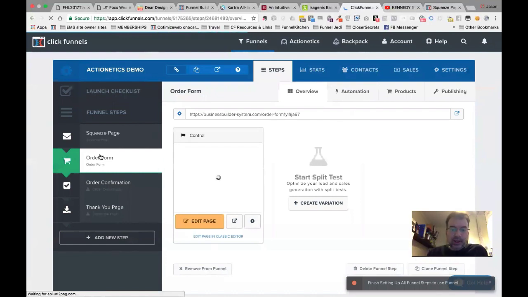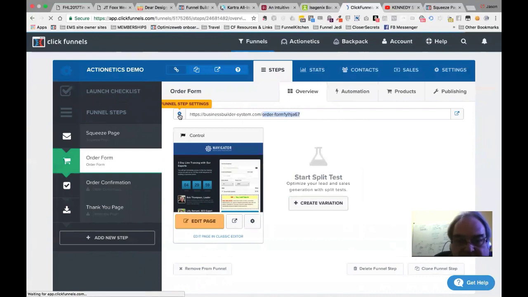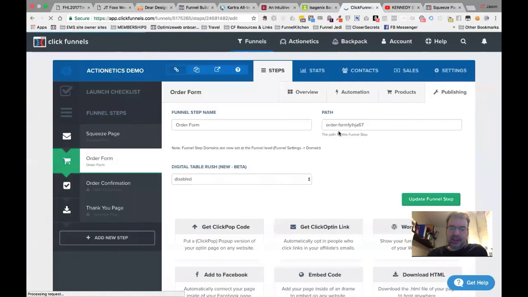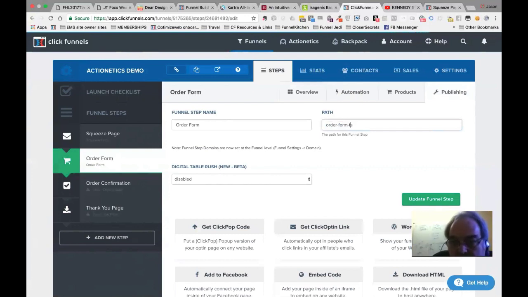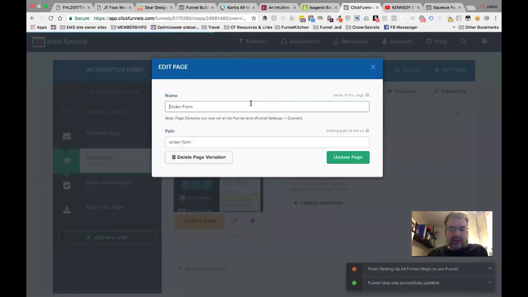So here we're in the order form. Let's again do some housekeeping because we don't want this order form name. Not that anyone sees it. Ultimately, they end up seeing the variation level. I'm going to call it order form demo FS, and copy that. Cool. Then I'm going to go to the variation level and call that order form demo B1.